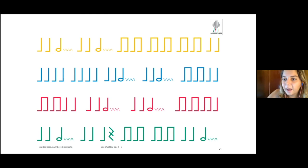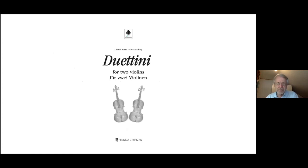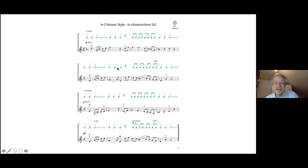Oh, very good. So this is now the duettini, and these duettinis are really nice, and therefore we have put them here. Look at this one, for instance. The child is playing only the G string, and wonderful music is coming out. You can see it's not only for the teacher, but a child who has played for two years can very easily play in first position. A teacher will do wonderful glissandos. So they are really good pieces.